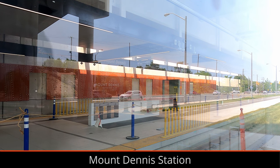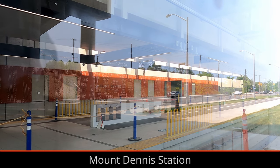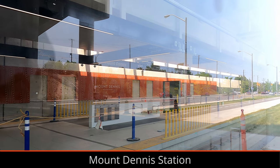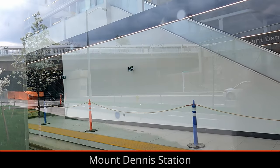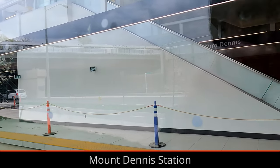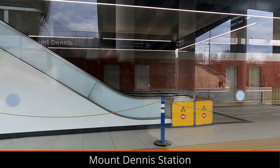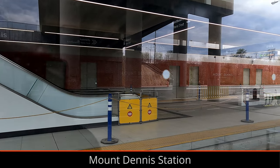East of the regional rail tracks, the platforms for Line 5 Eglinton look mostly finished, and amenities such as benches and emergency intercoms are also visible. On one of the days I was filming, next train displays were turned on and showed 4-minute frequencies. These likely aren't the final operating plans, but trains every 4 minutes would be pretty good for a Saturday.